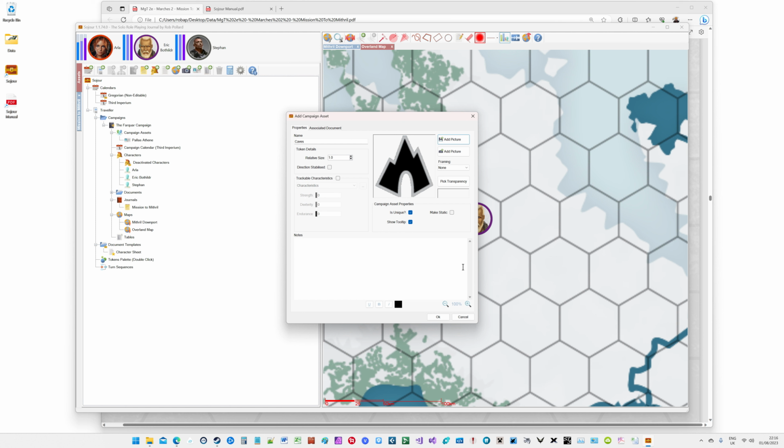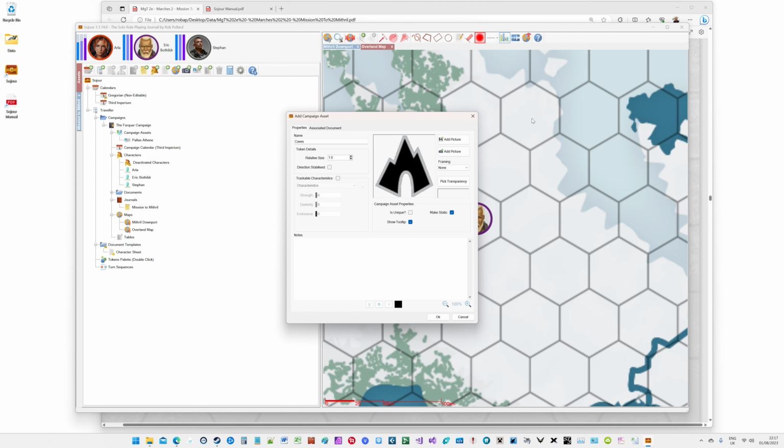So because we want to make this a terrain feature, there's a few things we want to do. Firstly, I don't necessarily want it to be unique, because you might discover loads of caves. So let's turn that off. And do I want tooltips? Yeah, we'll leave tooltips on. But I want to make it static, because if I discover a cave in this hex, I don't want it to move, and it's very easy to accidentally drag things around, so we'll make it static. And this means that whenever I drag caves to the map, you can't move them.